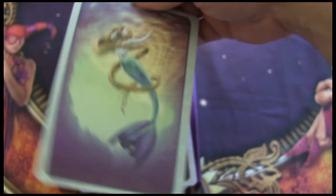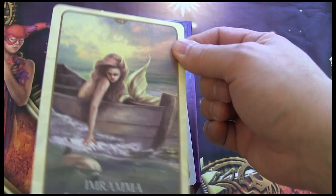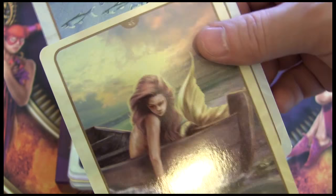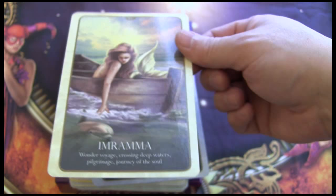And it has a border, but it's not too offensive of a border. The borders are different colors on different cards. As you can see here, that border is a different color than that one, which is kind of cool. So I may end up trimming the borders, I'm not sure. But yeah, I picked up a couple of cards I think are cool.